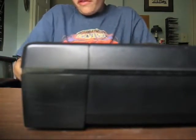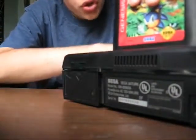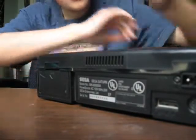Feels pretty good in the hands. Here on this end, you can kind of see this little cartridge slot. It actually just says cartridge input. Now, I was confused. I thought, when I first saw that, is this backwards compatible? Here I have with me Sonic 3 for the Sega Genesis, which, by the way, is one of my favorite games. I love the Sonic series, even when it went into 3D, although, as of late, I think they've completely ruined the series. Anyway, you'd think it would be backwards compatible, but alas, it is not. Should you try to insert a cartridge, it will kind of go in there, but it really doesn't want to, and it's obviously not meant to.